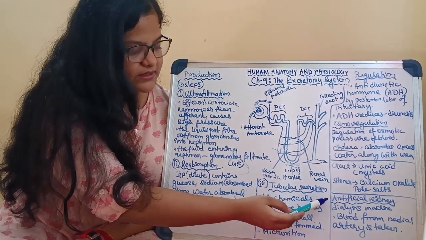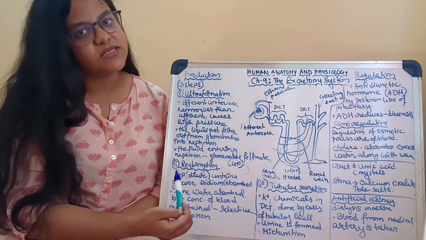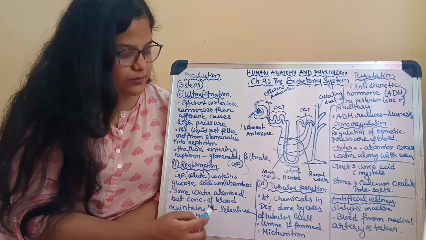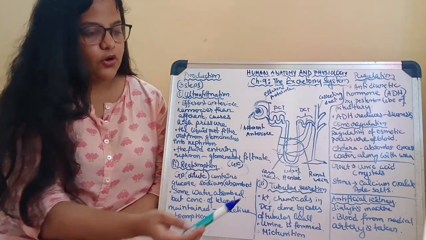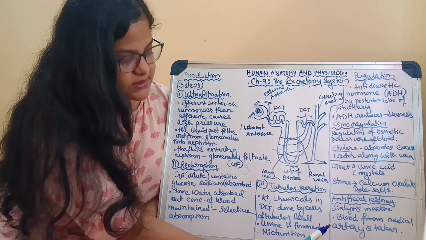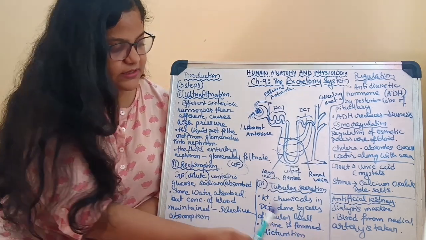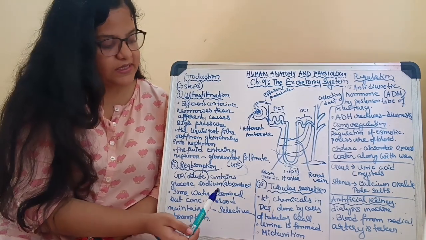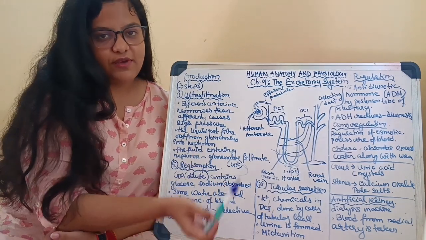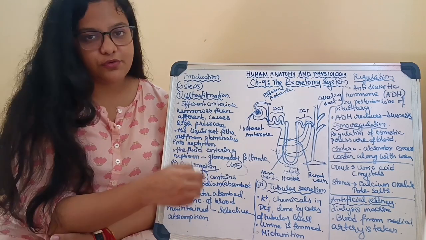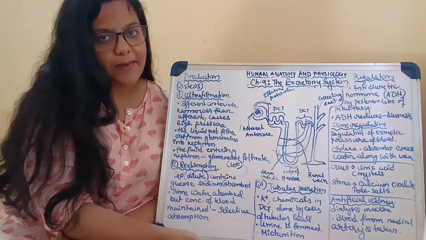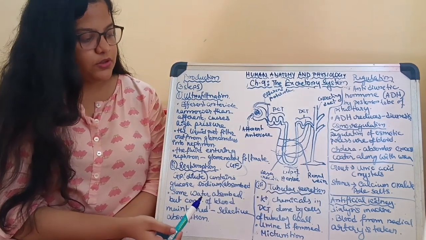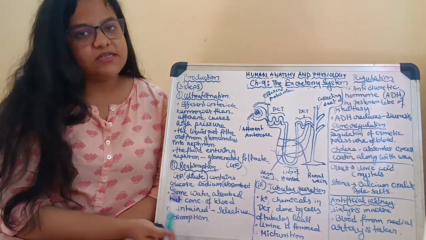Now artificial kidney is also known as the dialysis machine. Now dialysis machine mein kya hota hai is that the blood is filtered outside the body in that machine. Channels are connected to the radial artery in the arms through which the blood passes out of the body, and it is filtered of the toxic waste and the nitrogenous waste, and then the purified blood is again sent back to the body. So the dialysis machine is really important for patients whose kidneys are damaged.